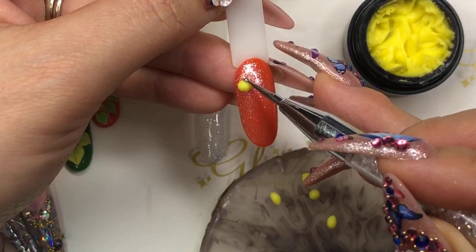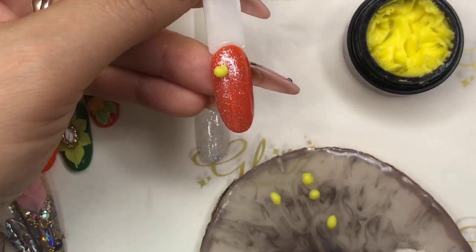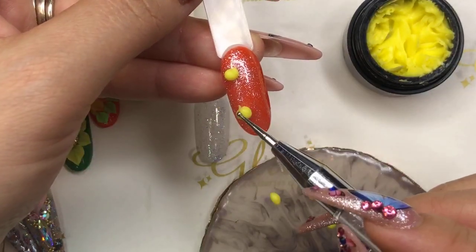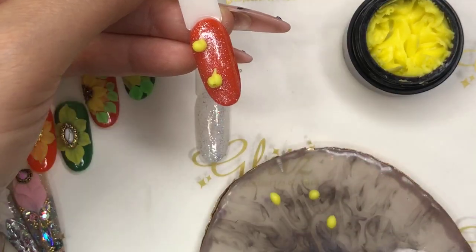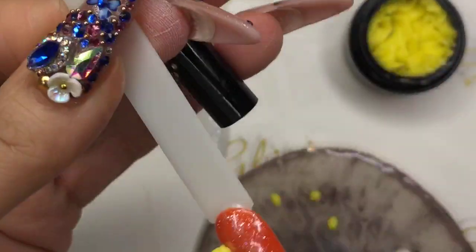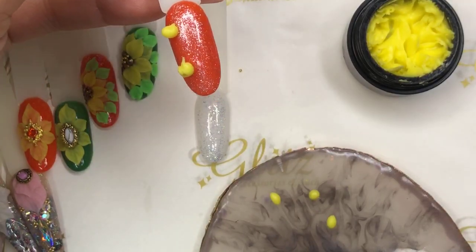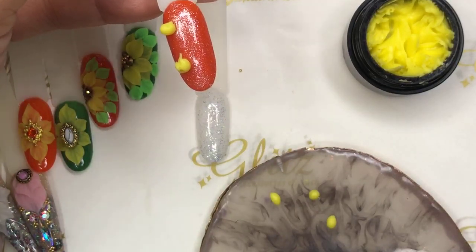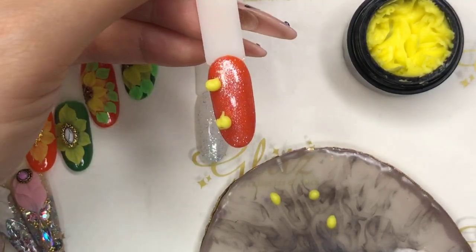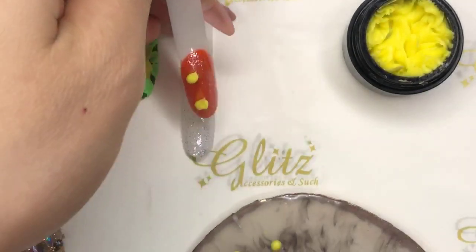We are going to do the first one first. Do one on the top and one on the bottom. I'm going to pick both of them first. It's going to be a giant sunflower, everyone. So how many petals do you want? You can absolutely do more than that, Debbie. If the nail's longer, you can do more. You don't have to stay with 7 petals.